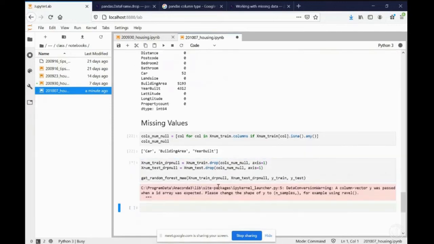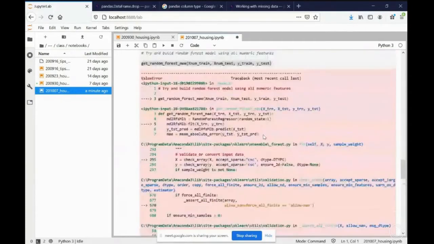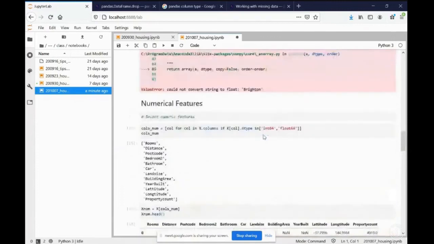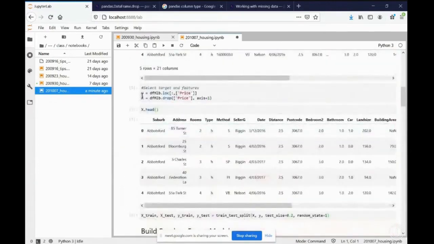Okay, so now it is trying to run, but it is having a problem with the shape of Y, the column Y. You might see this sometimes when you're trying to run some type of model, and if you used Y dot in defining your column Y, then this is actually a data frame.